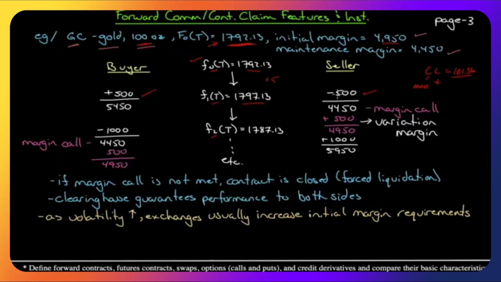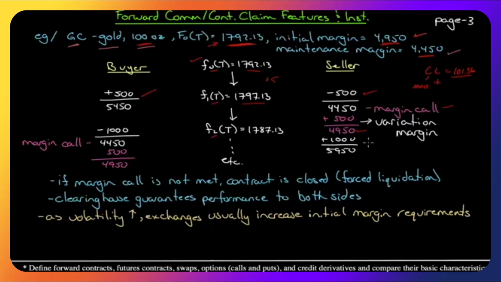The money leaves the seller's account, goes to the clearinghouse. The clearinghouse then sends it to the buyer's account. So now the seller only has $44.50 in their account because they had $49.50 for initial margin, $500 gone, they're at $44.50, whereas the buyer has $54.50. Well, now we've hit the maintenance margin of $44.50. There'll be what's called a margin call. And the amount that has to be put in is enough to bring it back up to the initial margin. This is called the variation margin. This happens to be $500.